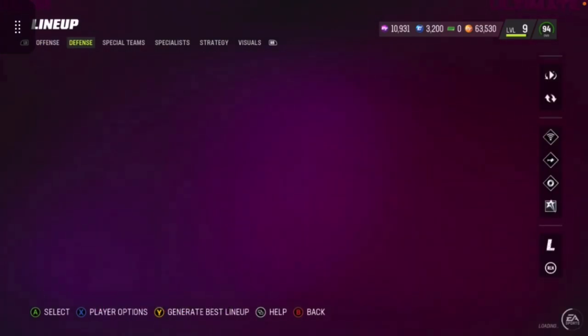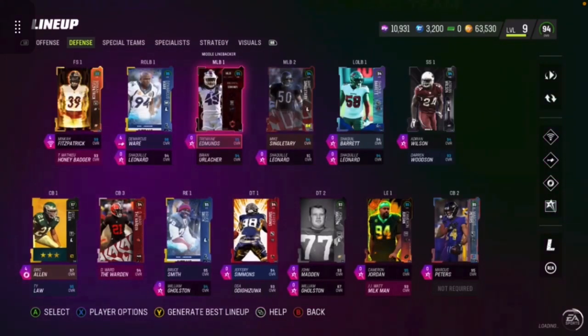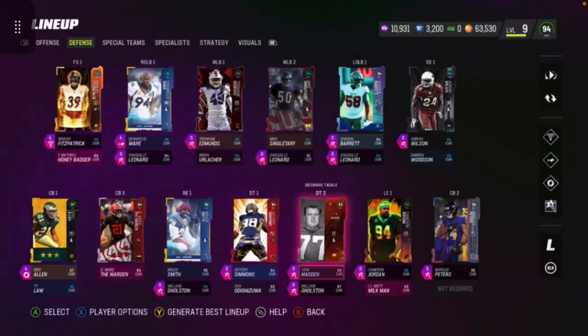The defense is where we made some upgrades. John Madden, the defensive tackle, gets bumped up to a 93 overall. If you didn't know, if you have John Madden in your lineup and there are challenges for him, it gives you tokens if you do them all. You could get him up to a 99 overall. It's a free 99 overall tackle, so I'm just grinding those challenges.